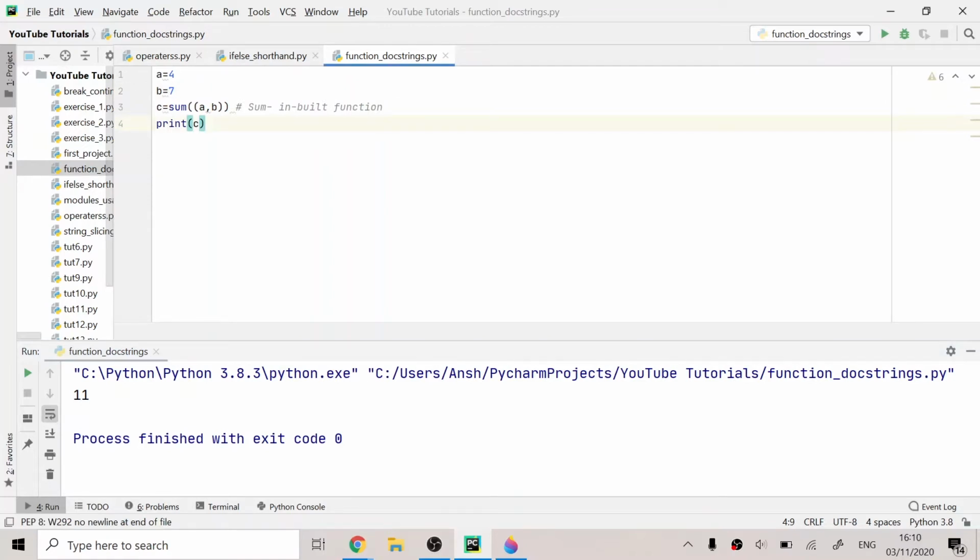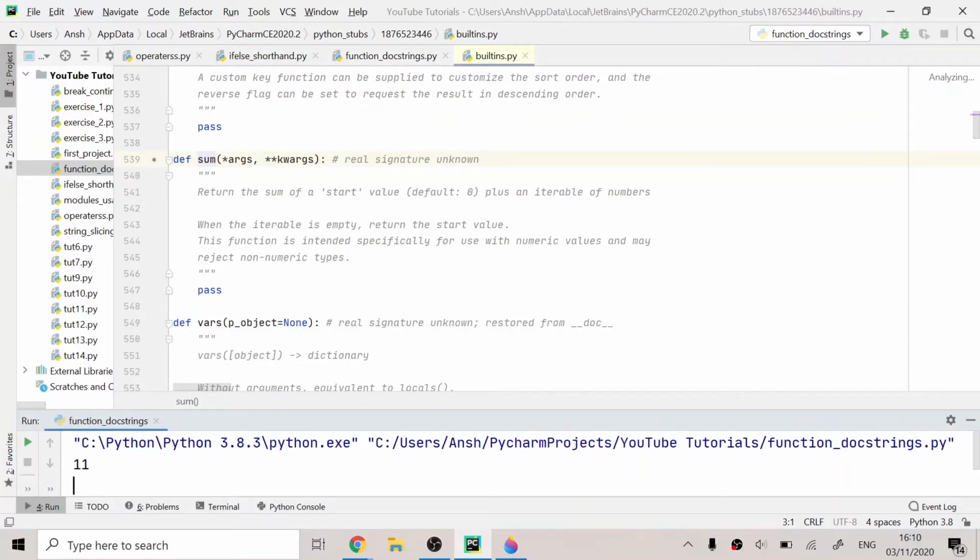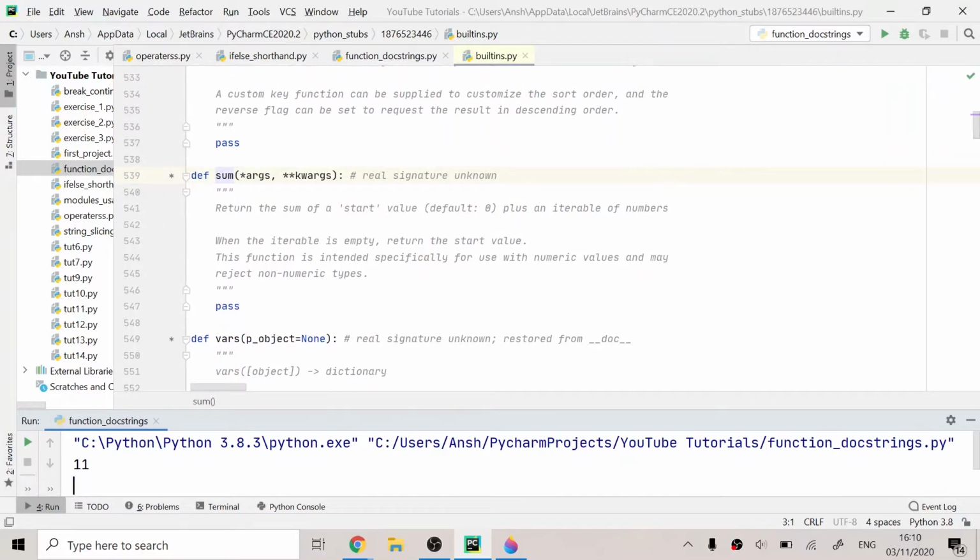And guys, if you go into your PyCharm IDE and press control and click on this function, it directs you to this page named builtins.py. Right here the sum function is defined, and it states that it returns the sum of a start value plus an iterable of numbers.